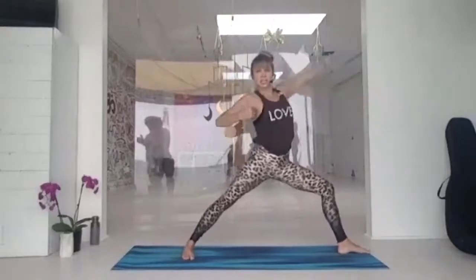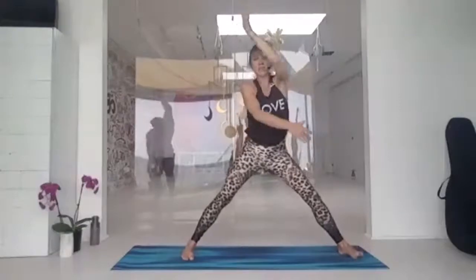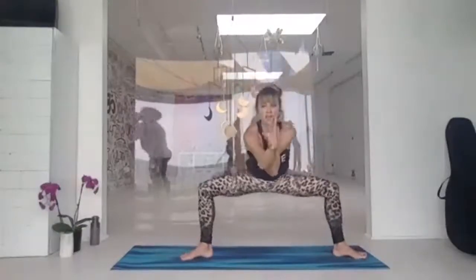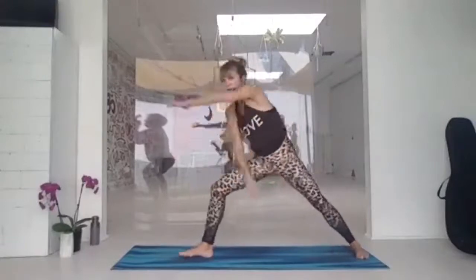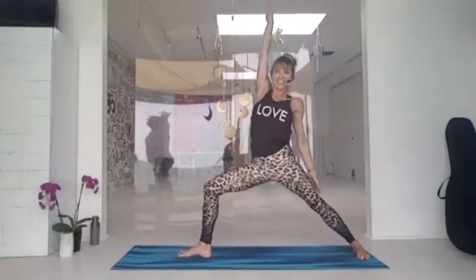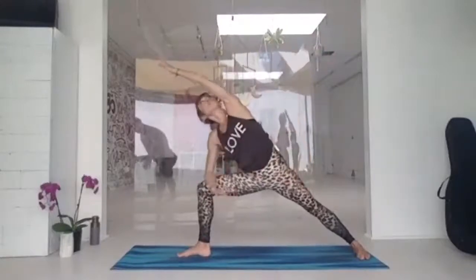Yes. Inhale into your peaceful archer. Good, turn your left toes in, turn your right toes out, right arm under the left. Here's your Kali Ma, right through the middle. Yes. Peaceful back to the front, inhaling. Awesome. Take your forearm to your thigh, extended side angle.